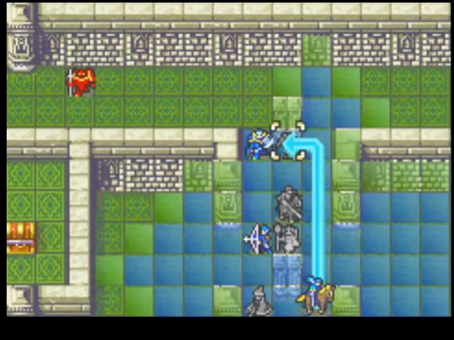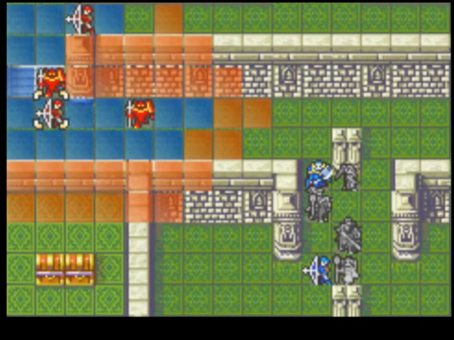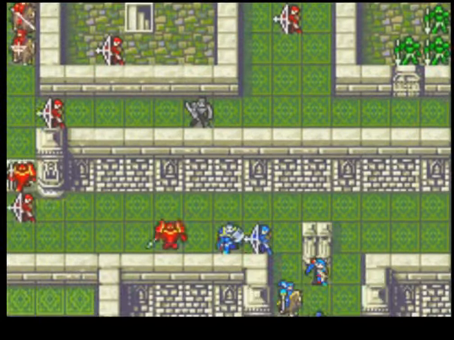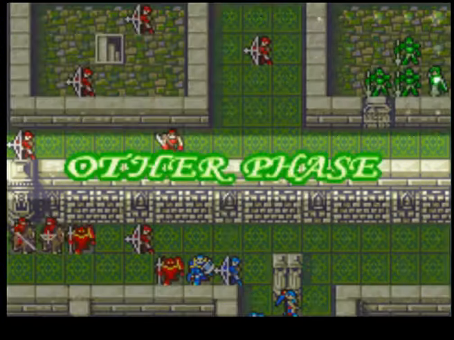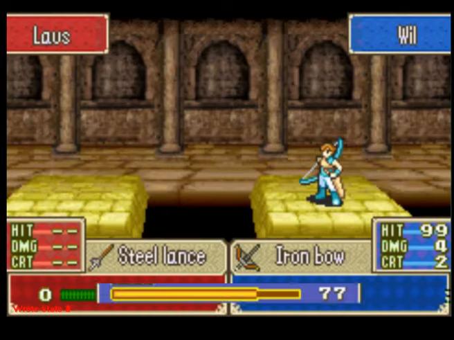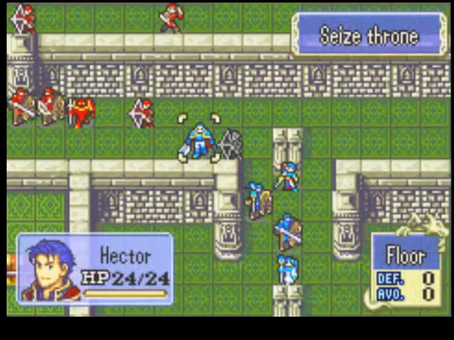Now the rest of my units charging up can get experience, but while still staying safe. I don't want to kill this guy too quickly, so I'll just hold the hand axe. Nope, here comes Raven. And here comes a lot more enemies too. Oh boy. Will can keep going. Will can keep getting levels like that all day long. I am perfectly okay with that.